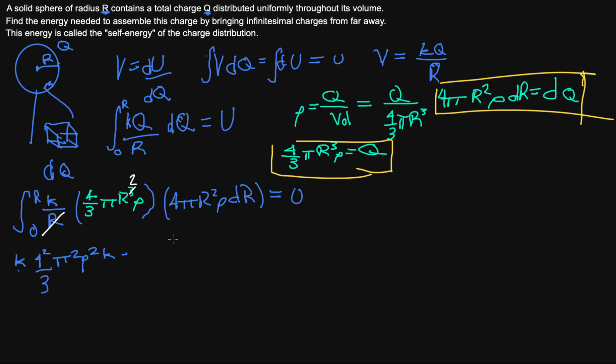Then we still have this r squared and this r squared, so that's going to be r to the 4. Oh, sorry, I can get rid of, or no, I can't get rid of that yet. We need our integral still going from 0 to r for r to the 4. And we still have our dr in there. So now we're going to need to do the integral. So I'm also going to clean up this side, just rearrange it a bit more neatly. And then we can write that the integral of r to the 4 is r to the 5 over 5. There we go.